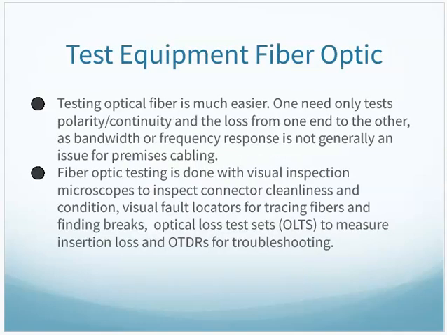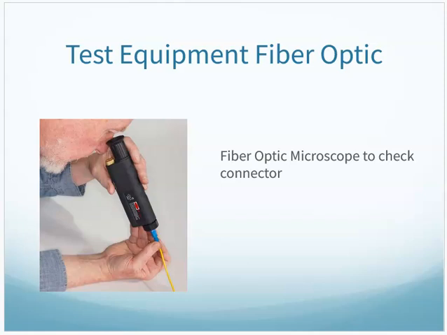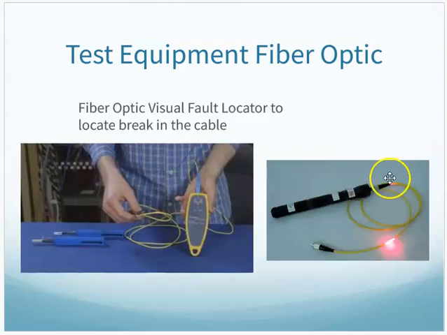For fiber optic, there's a lot less we have to test. We're basically testing: can we get a signal across or is it broken? And then how much signal loss do we have? There are microscopes we'll use later this semester to look at the end of the connector to see if there's damage on the end of the connector. We will also hook up a visual fault locator. Ours looks like this. That's why I showed you this picture here. And if there is a break in the cable, you'll see it light up here. It lights up because the light hits that break and reflects out, and lets you know that there is a break or a fracture at that point in the cable.